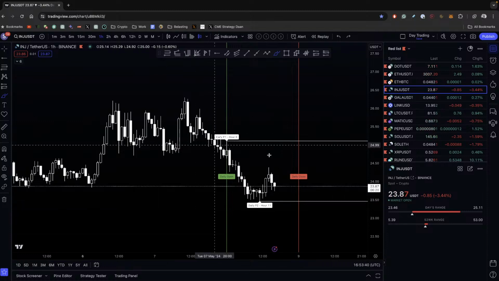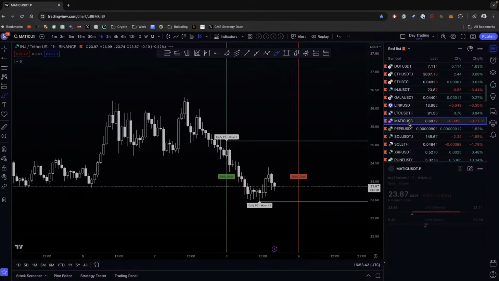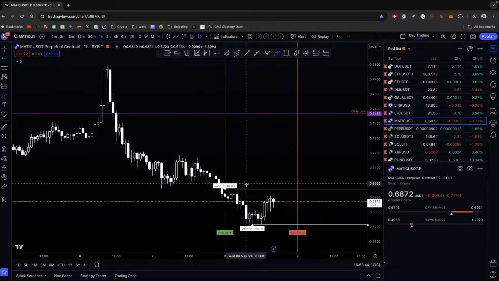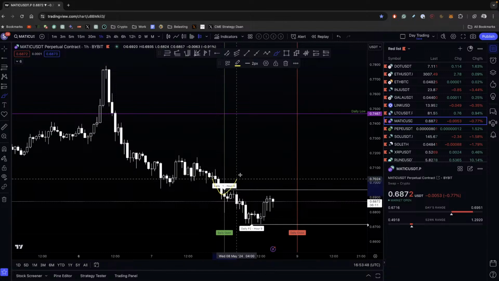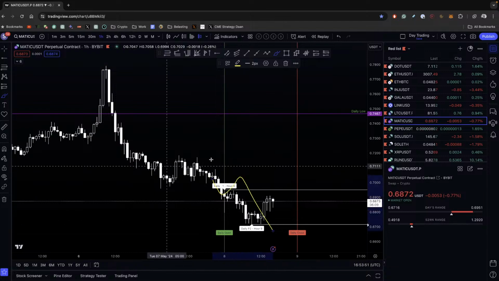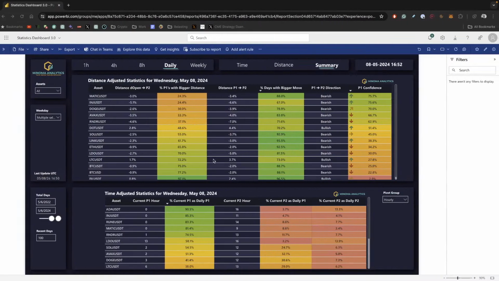Matic, not so much, because with Matic, I've already discussed it. Maybe it'll work out, I will also have to see, but I would have rather seen this, so I'm just going to wait for another day. And if we get the weekly and the 4 hour in there, say for example now I would have 4 hour data, and the 4 hour would tell me as well that Engine Coin is going down, high probability of going down. So that's the thing I'm going to work towards, right?